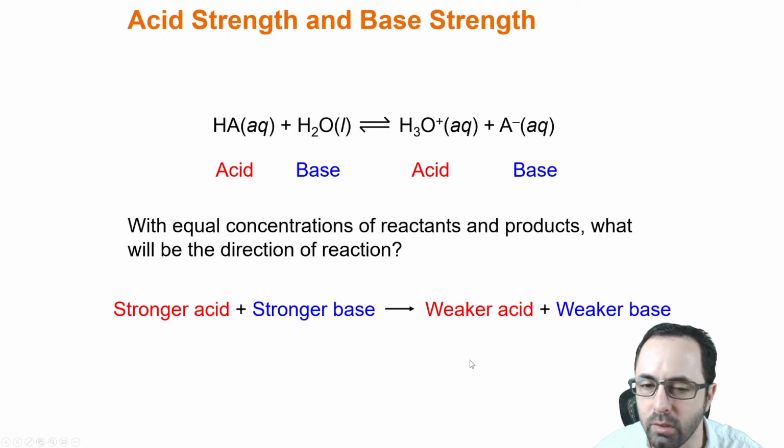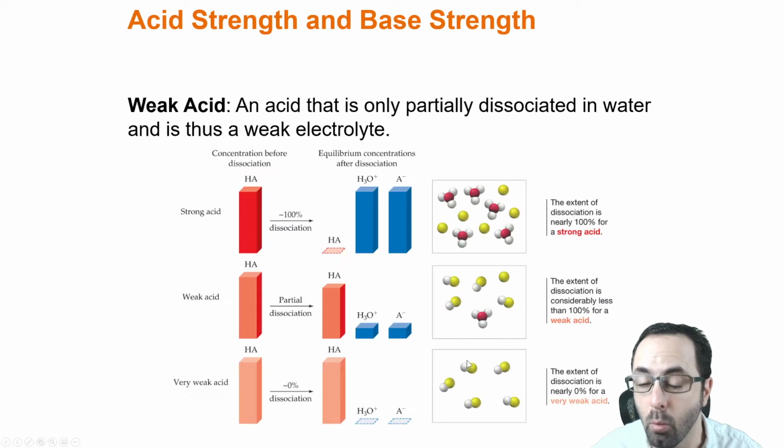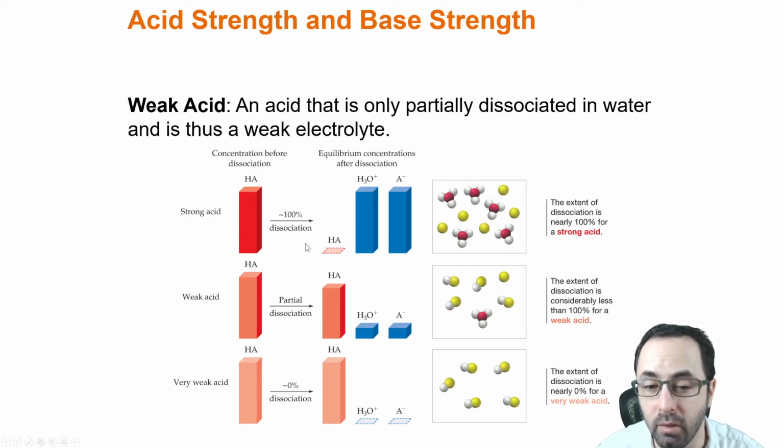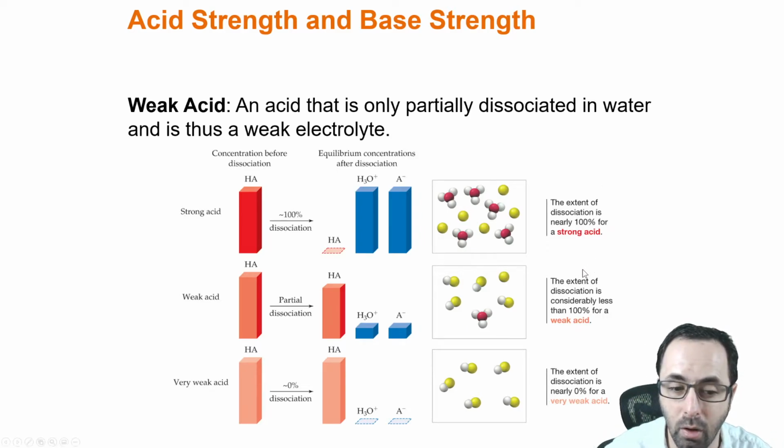And so what are some ways in which we can evaluate the strength of the acid and the base? Well, we can observe what is happening in the solution. If we have a very strong acid, we say that acid 100% dissociates. It is going to completely separate until there are no H pluses still attached to the A minus. It's going to be all H pluses unattached, making hydronium ions, and the anion completely separated from the H plus. So the extent of dissociation is basically 100% for a strong acid.